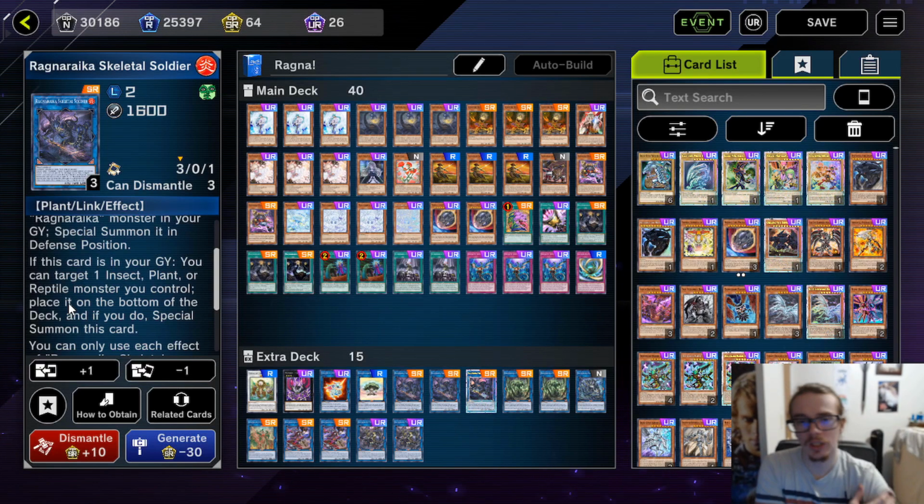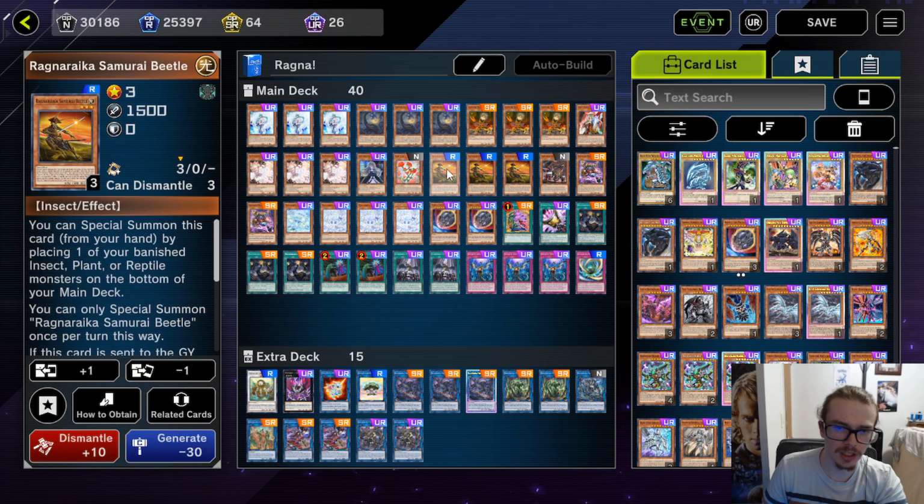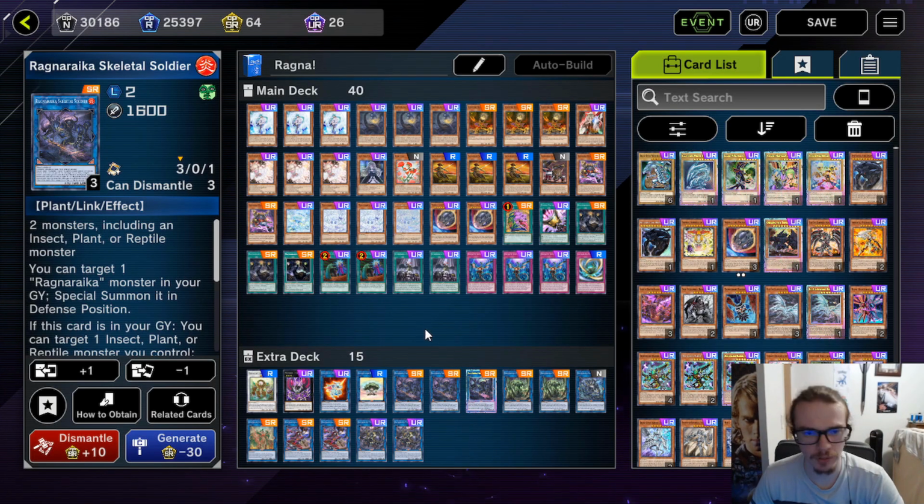It's very, very cool, and it just allows you to use the random bodies to go into the bigger guys that you may have linked off for other Link monsters, which is pretty interesting. So yeah, that's pretty much the general idea. All of these have various different effects.